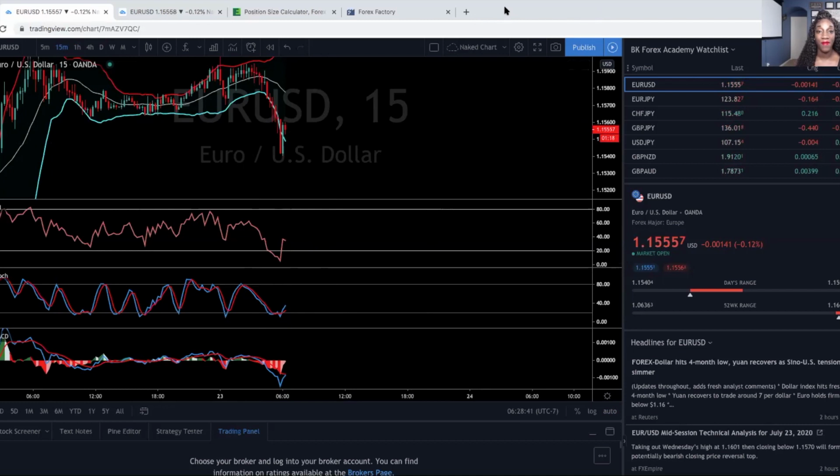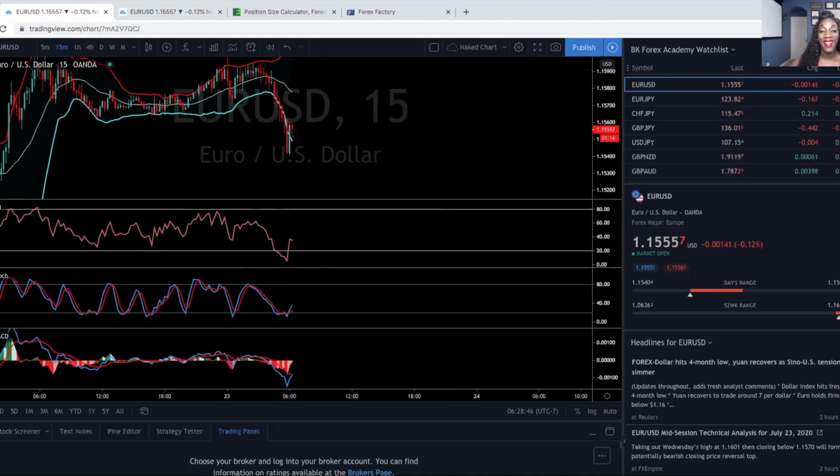I particularly love to trade pullbacks. So you'll see right now how price went into profit and it's slightly pulling back. What I've noticed is that when the 15-minute MACD crosses, price will usually pull back. It may retest my initial entry. And so let me show you the trades that I got into and took profit. So you'll see that this is where price started to reverse right at 1542 or so. I got in somewhere right around here or so. I'm going to show you exactly where. So how many trades you can take, it's totally up to you.